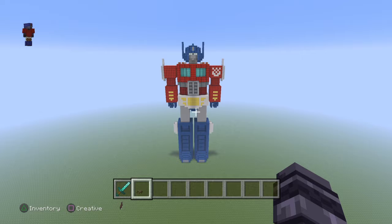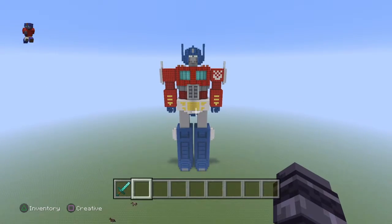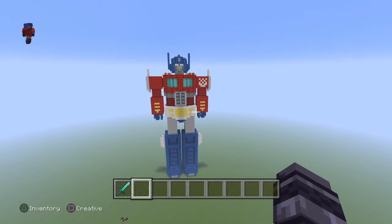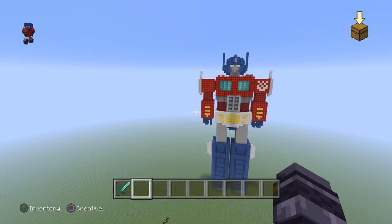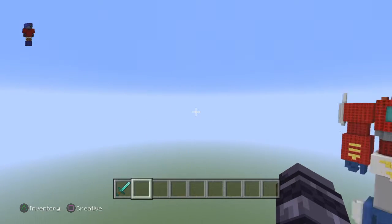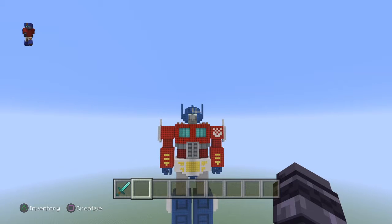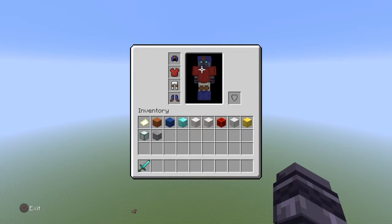Alright guys, what's up? Today I'm going to show you what I built, and that would be Optimus Prime. It is a statue, of course. I turned off the cloud rendering because it was blocking part of his head. By the way, you can see that I dyed my helmet blue, so it's supposed to represent his Optimus helmet.